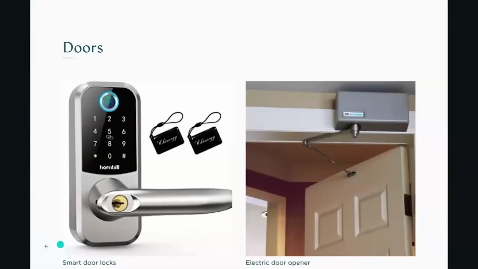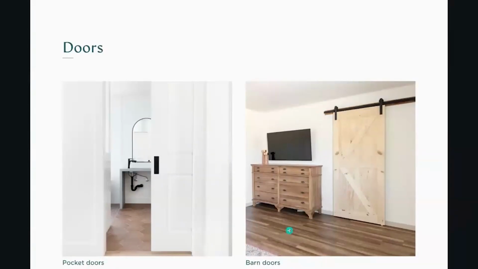So, some visual examples: having a smart lock, like we mentioned in the entryway, and then having an electric door opener as well. This is a more basic or rudimentary option where you have the door hinge here. They do make a lot of more aesthetic or sleek ones, or there are ways to build this in so it doesn't just look like an electric door opener. But this can be a really big independence gain for people. Of course, I think we know the difference between pocket doors and barn doors, but just showcasing that having a door that slides one way or the other can be really beneficial to eliminate that door swing.